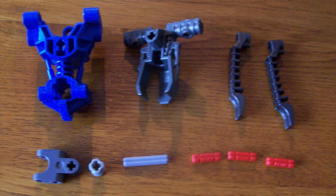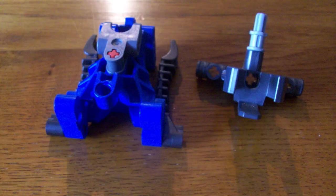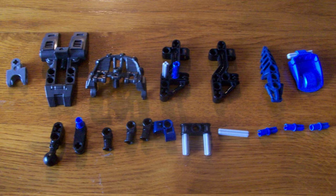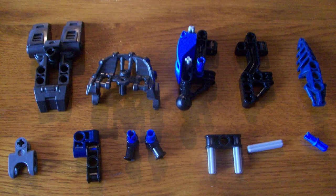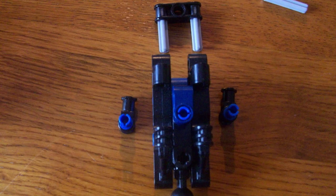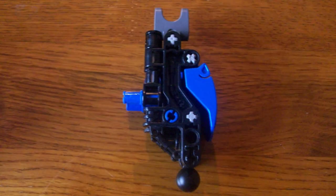You may remember back on my top 12 years of Biotube countdown — I mentioned that you don't really see Mata slash Nuva bodies being used nowadays. It's kind of become obsolete in MOC making in my opinion. But you'll notice I've been using it — I used it for Fi, and I think I used it for a few other MOCs. So I do think there are some uses for it. Yeah, every piece could have a use; it's just much harder to use some pieces over others.